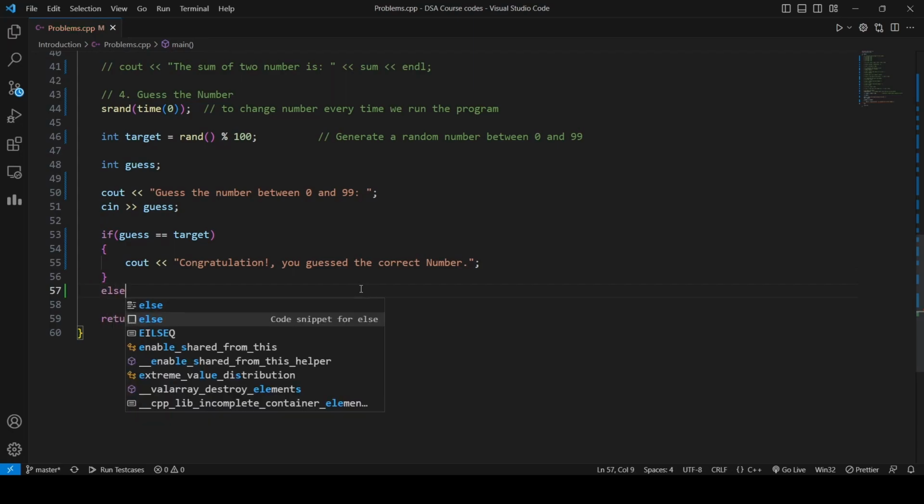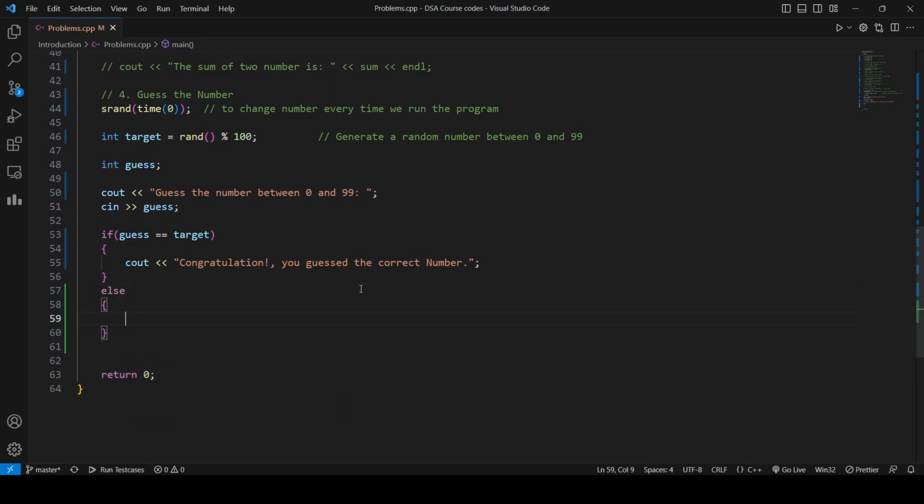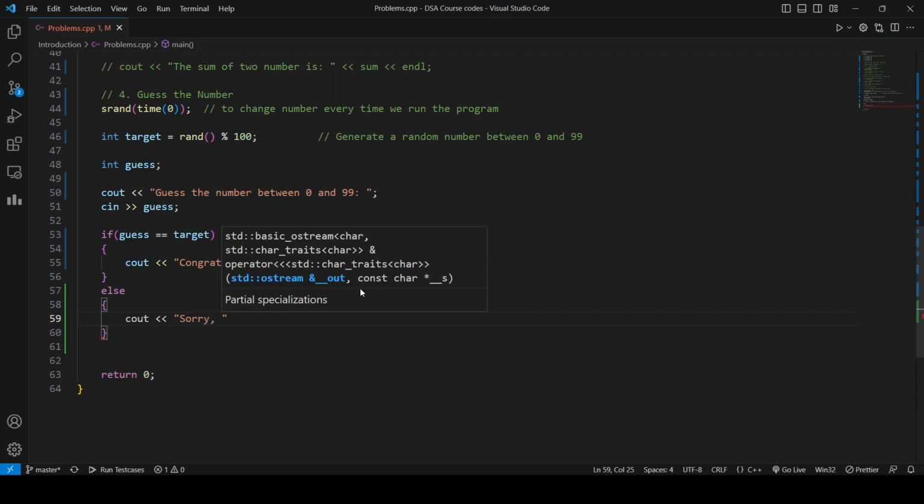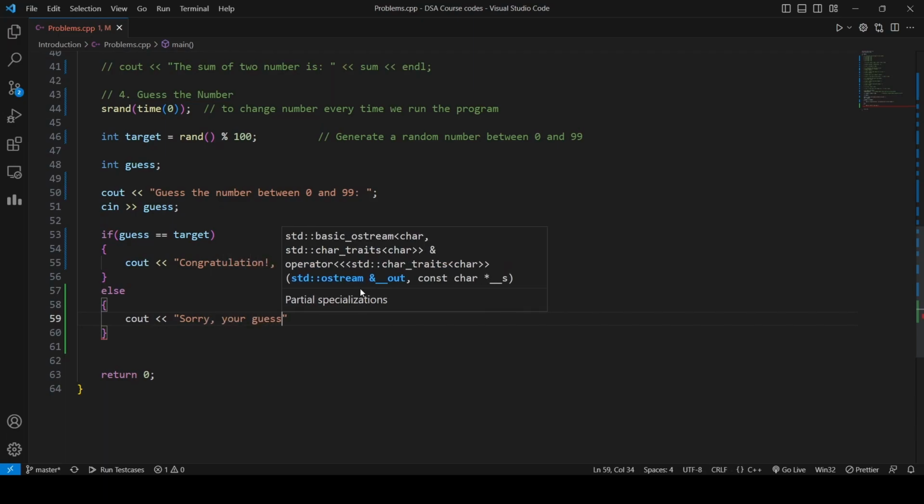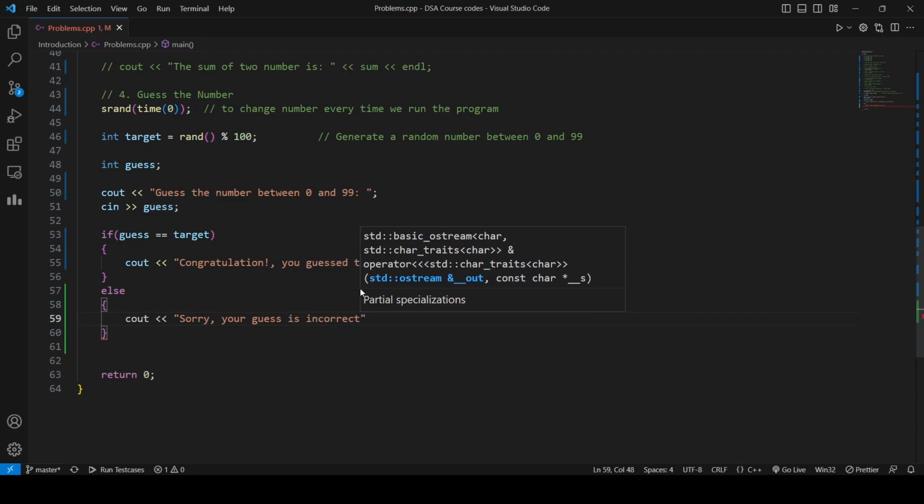Else, if that doesn't happen, if guess is not equal to target, then I will print cout: sorry, your guess is incorrect.